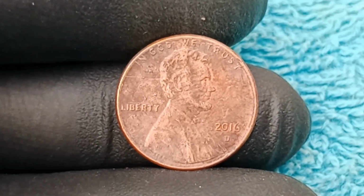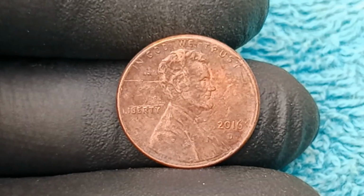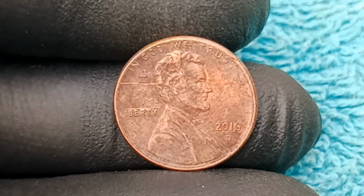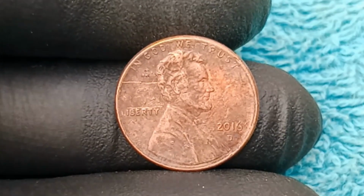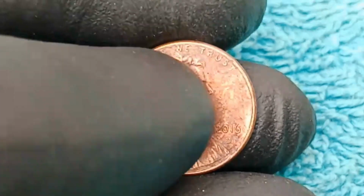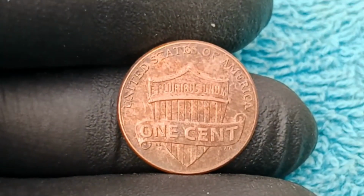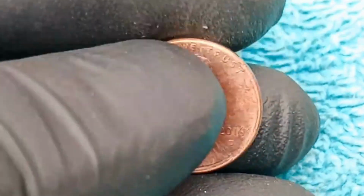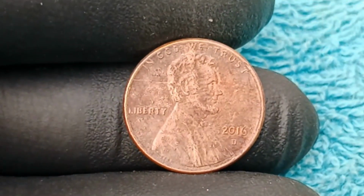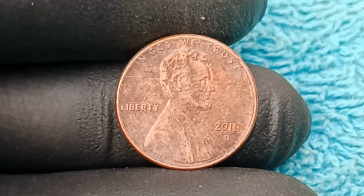This particular 2016 penny stands as proof of that, featuring a combination of anomalies so rare that experts describe it as a once-in-a-billion specimen. Its discovery began when a sharp-eyed collector noticed something strange about the coin's surface and design. Instead of the standard, crisp Lincoln portrait and flawless Union Shield reverse that are typical of the era, this coin displayed multiple irregularities that caught immediate attention.